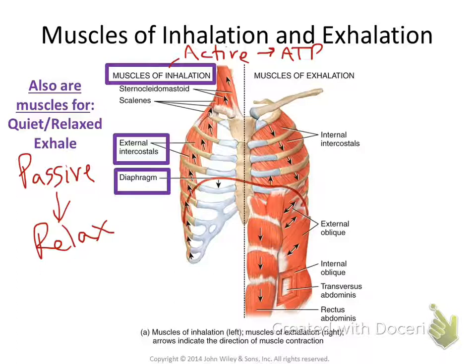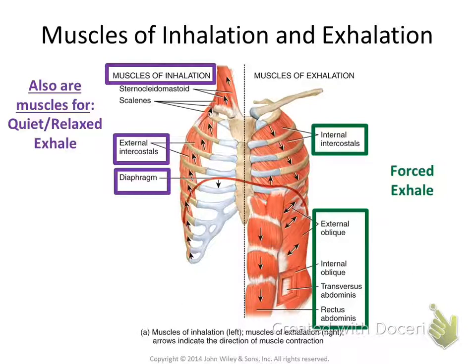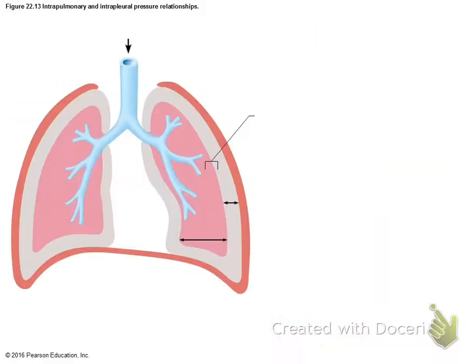So we have to have other muscles to help us do that, and that's where these green ones come into play. So during a forced exhale, we're going to see the internal intercostals, as well as all of those abdominal muscles that you studied in A&P1, the external and internal obliques, rectus abdominis, and transversus abdominis. All of those guys are going to contract to help us with a forced exhale. And we'll talk about exactly what all of this contraction and relaxation is doing in just a minute. First, we've got to figure out what our pressures are that we're going to be focusing on, because I told you air is going to move from high pressure to low pressure just like the blood did. So let's define a few terms here.